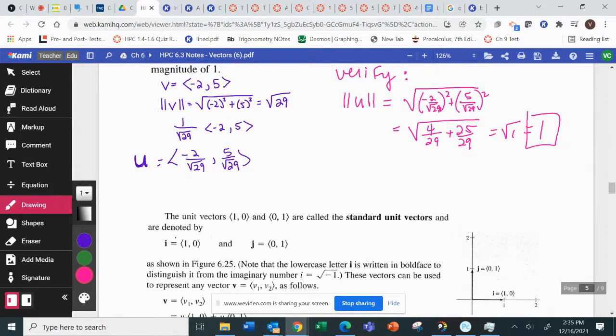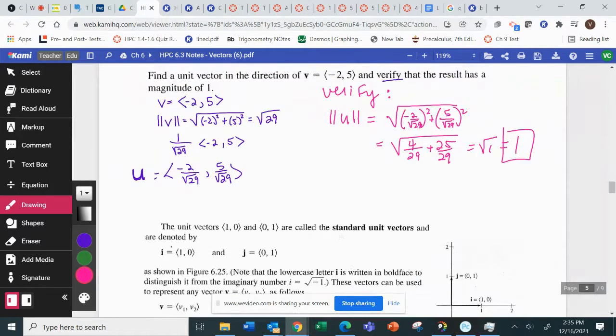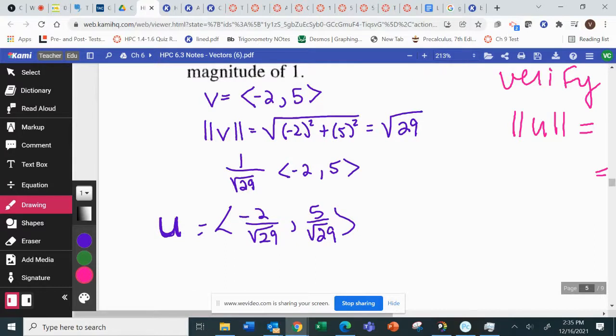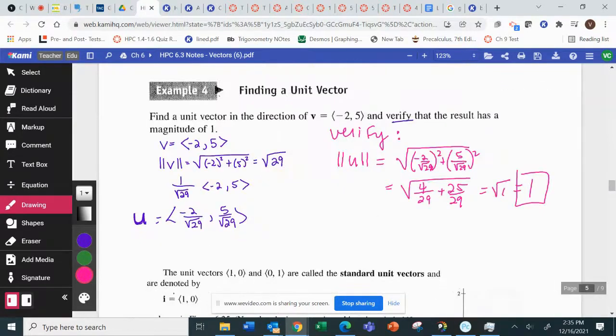So component form. Oh yes, I'm sorry. Go ahead. It says verify that it has a magnitude of 1. Could it be possible that it would say have a magnitude of 2 instead? No, not the unit vector. If you were verifying some other vector has a magnitude of 2, sure. But the unit vector has to be 1 unit. And hopefully you don't make any mistakes when you're finding your unit vector. The purple part is finding the unit vector. The pink part is basically checking our answer.